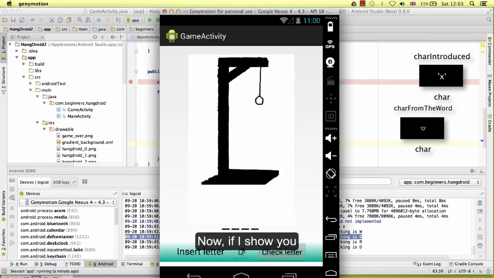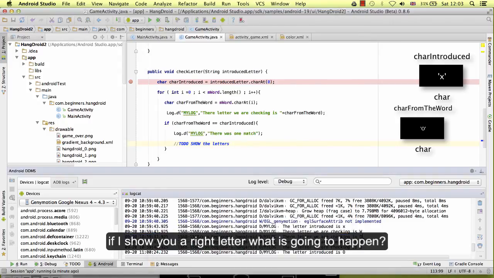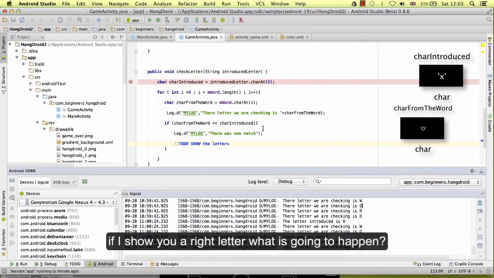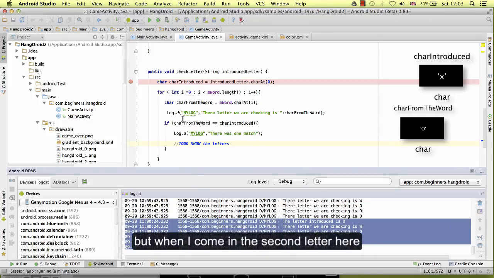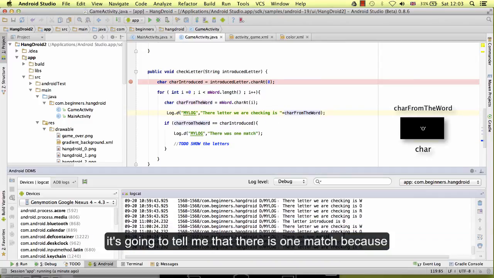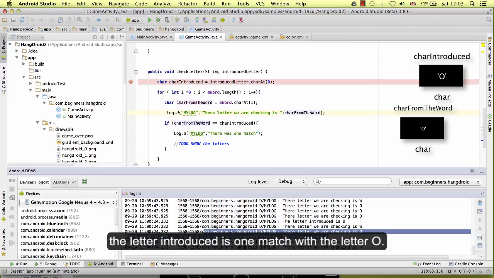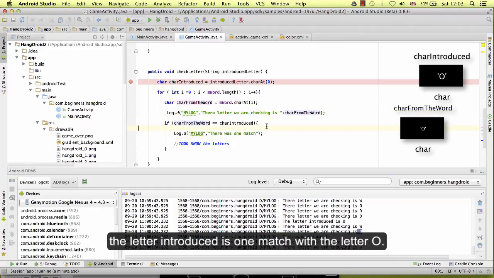Now if I show you another letter, what is going to happen? Again, we are going to execute this four times, but when I come to the second letter here, it's going to tell me that there is one match, because the letter introduced matches the letter O.